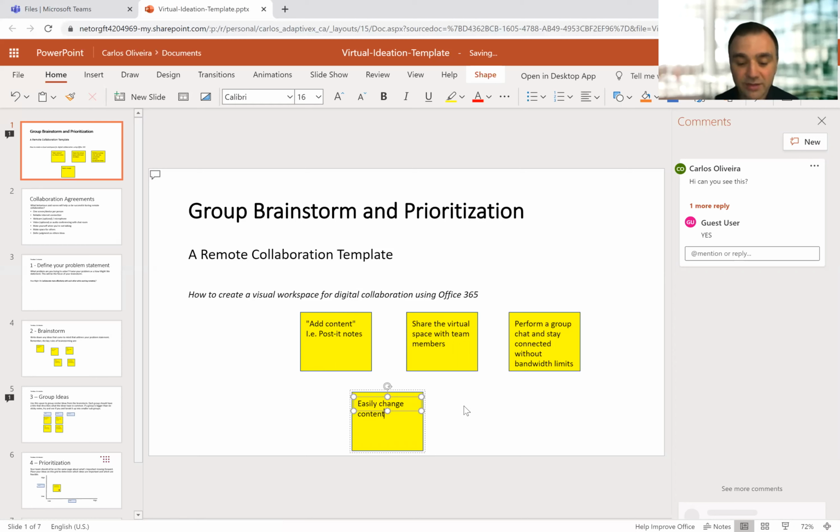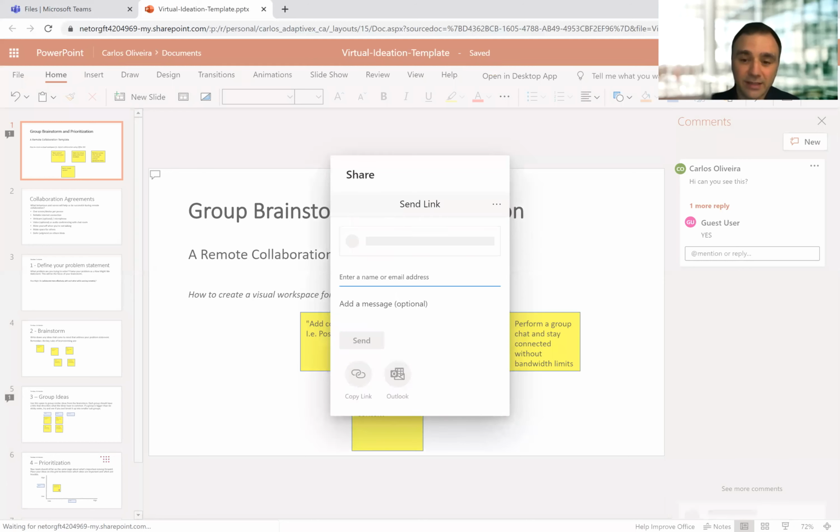If you wanted to share this virtual whiteboard with your team, you'll notice that up in the right-hand corner, there's a share option. And when you click on that share feature, you'll be able to add team members directly by sending them a link. Now, you can actually just copy the link and embed it inside of an email and send it to your team that way. Or you can put in their email addresses directly here, and they'll receive a notification to then log in and be able to collaborate with you directly on this virtual space.